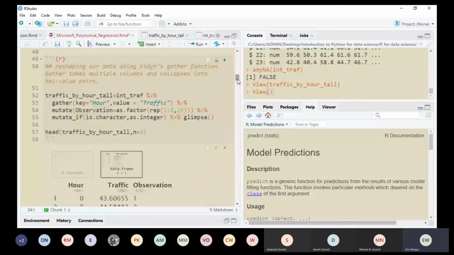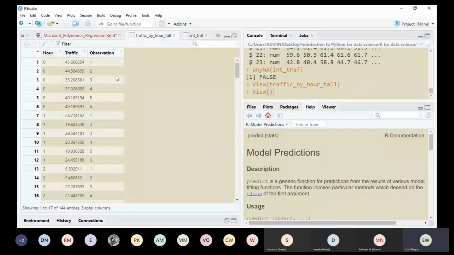For those who have never used R, this is known as the pipe operator. I think it's like the dot in MATLAB, or in Python, I mean. What it really does is take the data on the left and pass it to the function on the right. So this was our original data set, internet traffic.